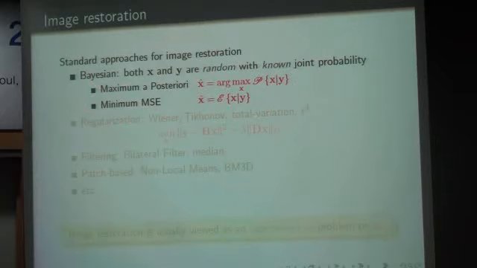Why is it less frequently used? It's because it probably requires some more computations. Actually, it's very difficult to find the explicit minimum MSE. And it's also quite difficult to compute it approximately. Okay, the maximum a posteriori is easier. You try to find the maximum value, the maximum point of a probability density. But actually, by using an estimate of the MSE, it's possible to do this one.